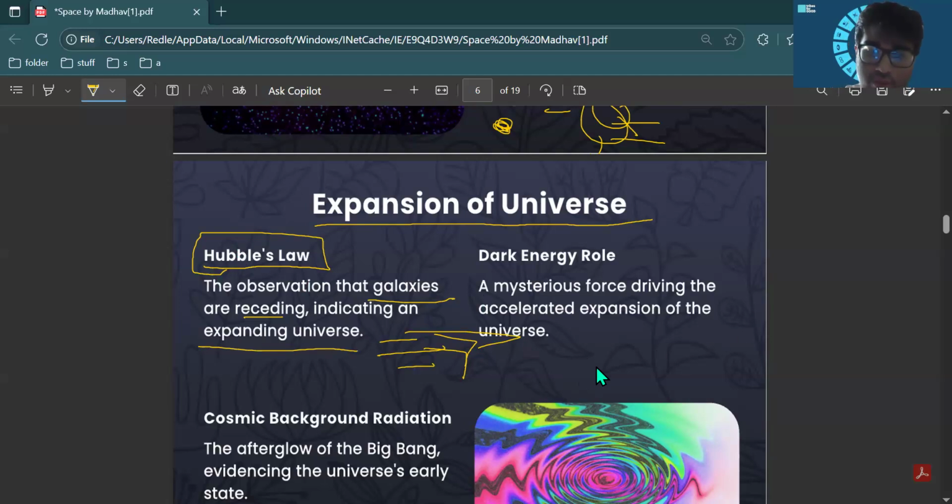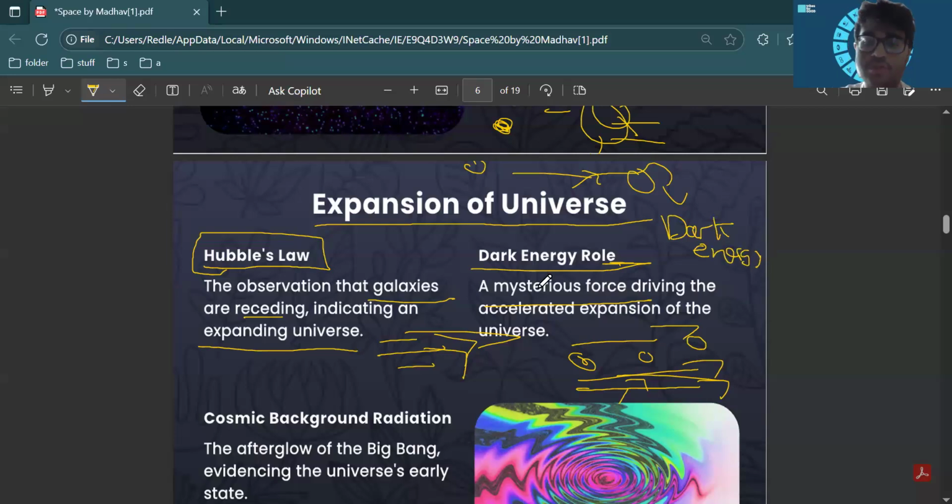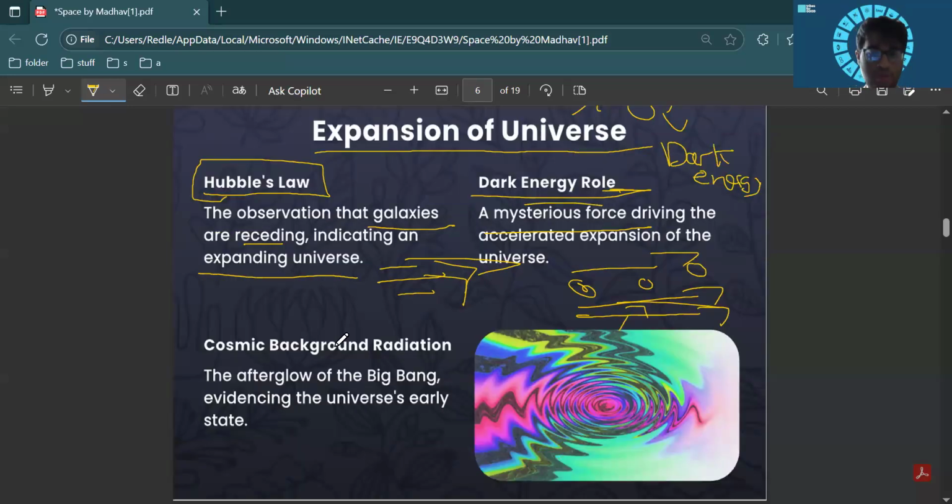That's what he's saying. If the universe is here, after 3 seconds it's going to be here. After 10 minutes, it's going to be here. It's expanding, and this is continuously happening, right? And this dark energy, this mysterious force, right? Because this is causing these galaxies to move forward. If the galaxy is here and it's going here, this force is called dark energy. It's just a mysterious force.